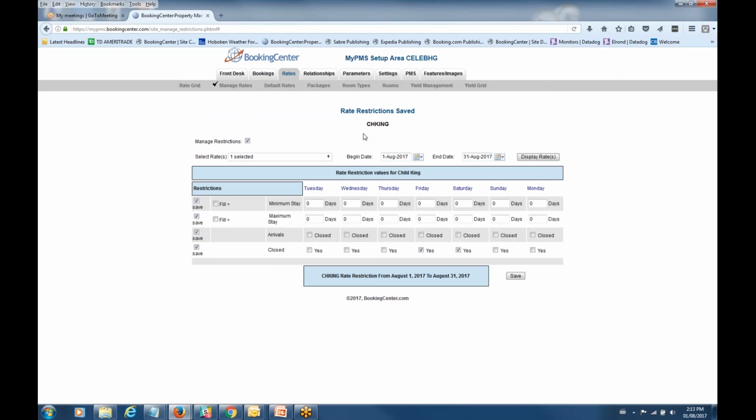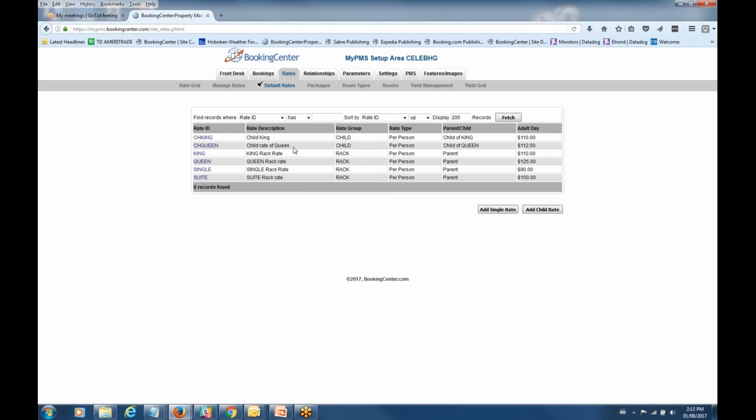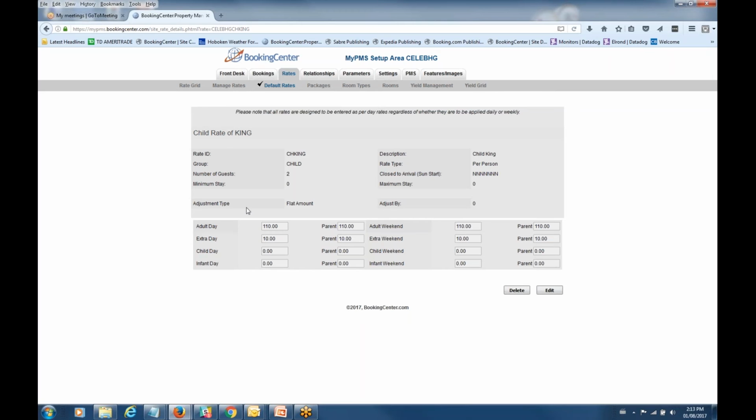And we would actually have to assist in the mapping of these child rates for you, but you simply have to either give us a call or create a support ticket within our support portal at support.bookingcenter.com, and we could easily remap. And we've actually done that for a number of properties since our release, just even in the last few days. So what a lot of properties will do is they will create a child rate. And as Dave mentioned, the first example we originally had was the child King.